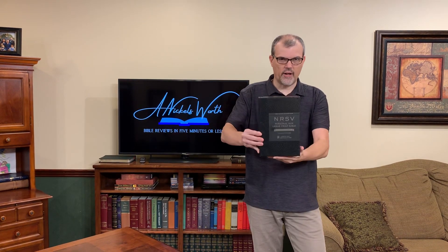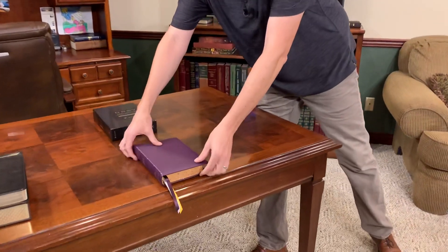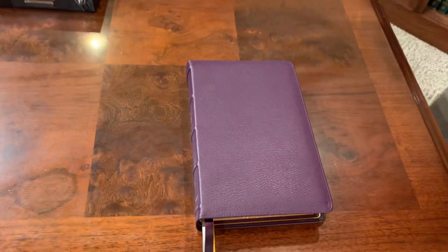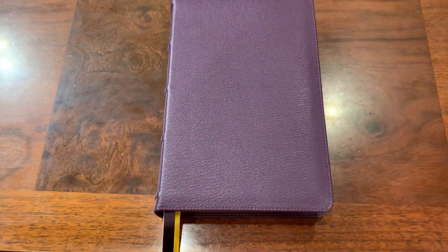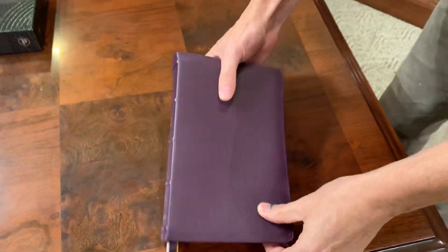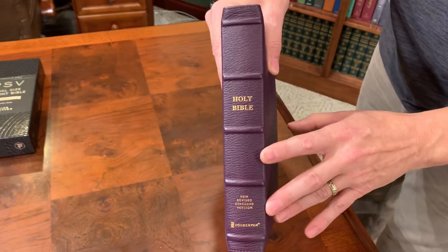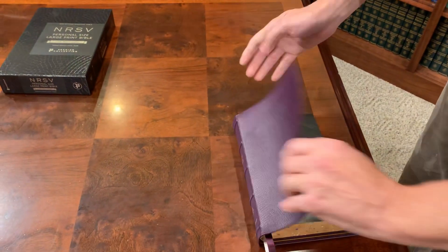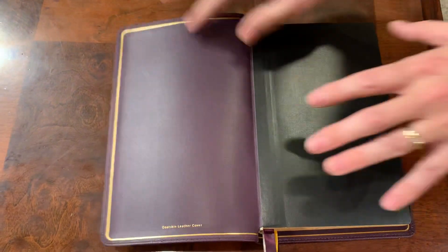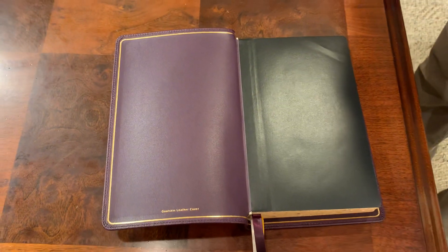With the premier collection you're going to get an awesome box. Just a few things to point out: number one is this purple — man, that purple is definitely purple. It took me a bit to get used to it, but I've actually really learned to love it. It has all your traditional things that you would have with your premier collection: raised hubs on the spine, gold stamping, perimeter stitching. It has your edge lining. One thing I do wish they would have done is gone all black inside — that looks a little abrupt to me, but that's probably just a personal preference.